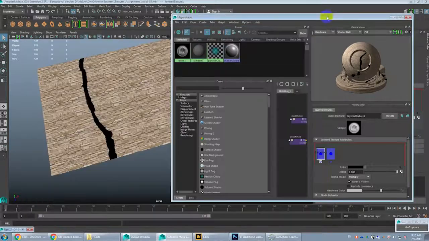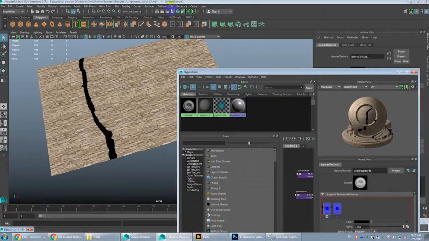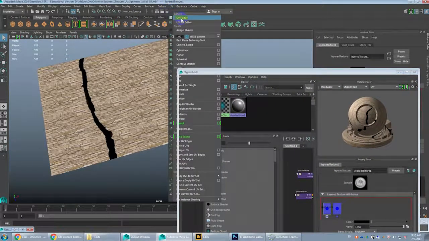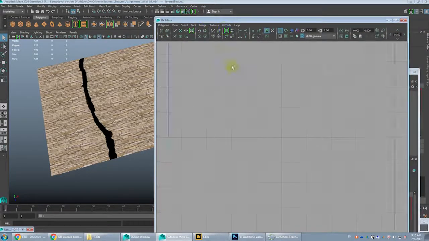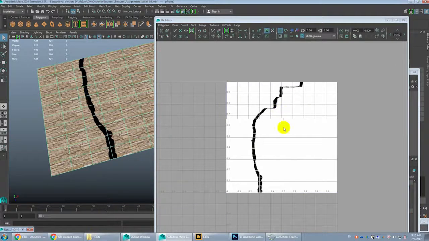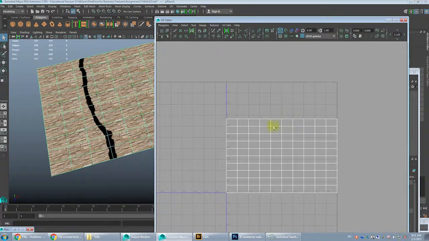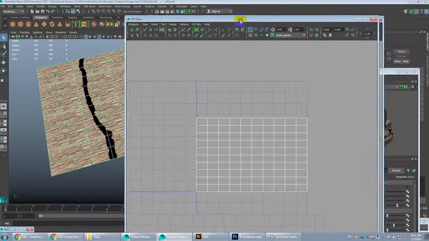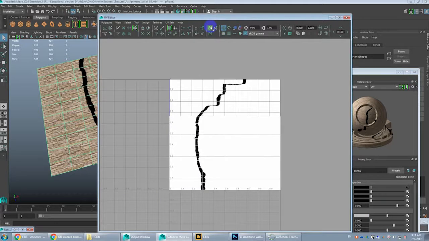Now, one of the other things I can do, if I don't like the placement, is go into the UV editor, right? So this is my UV editor. I'm going to just zoom out. And, oops, let's click on this object. Yeah, let's turn off the preview. So this is where my wall is sitting right now, right? And let me just turn back on the preview here.